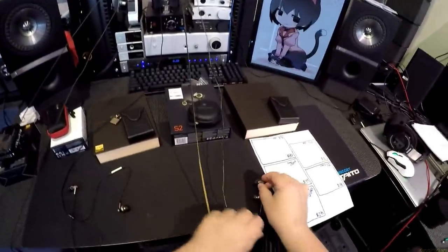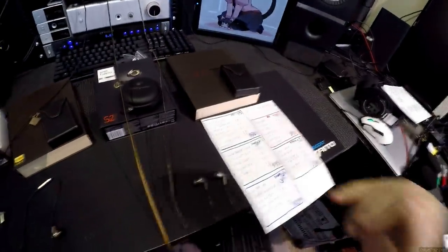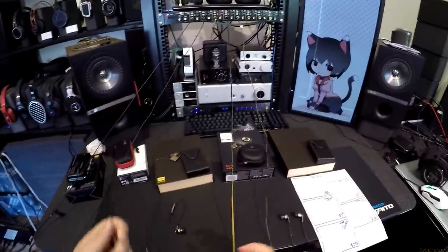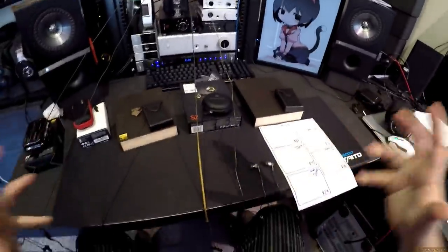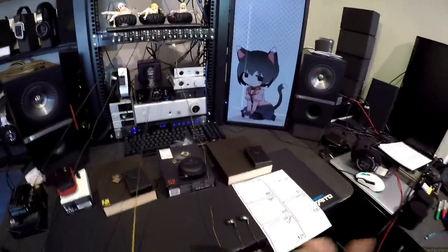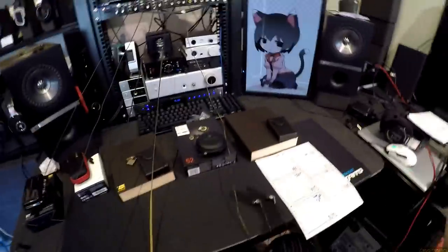You done watching this? 9 in treble, which, if you see erasure marks, I do all these numbers in pencil because as I'm going through, I have to balance everything. I erased the 8 that was here and made it a 9, because I went back to this. I'm like, well, that sounded good, but no, these are a 9. Dynamic sounding yet V-shaped. Now, I don't know how you guys want to interpret that, if I'm crazy or if I'm just an idiot, but they sounded very engaging. Like, you put them on, and okay, now I'm listening to music. It's music time now. Where some of these, I'm doing a headphone review or I'm doing an IEM review. These, I actually just started listening to music with. And that's the best sign of them all.